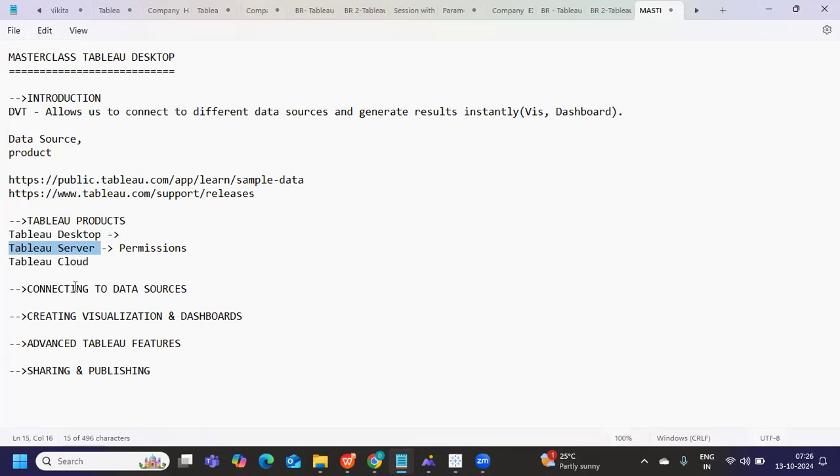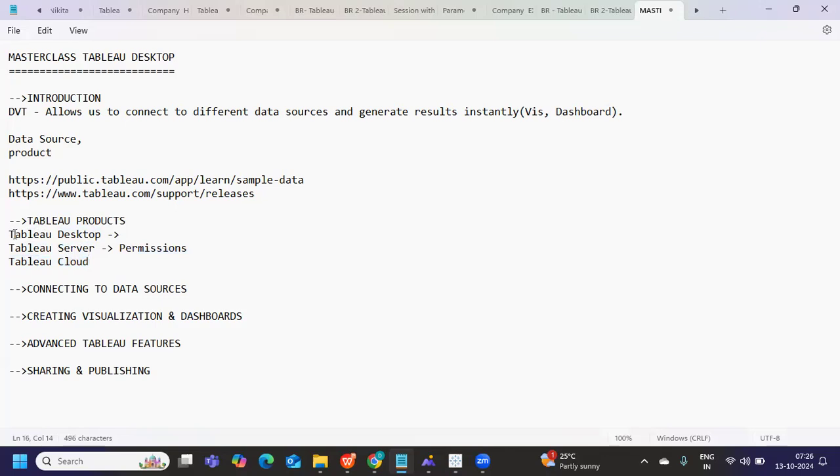But all those maintenance activities in Tableau Cloud will be taken care of by the Tableau team. So you don't have to worry. But from the perspective of Tableau developers using Desktop, it doesn't matter if you are using Tableau Server or Cloud, because for us the server will remain the same. It is just behind the screen how it is. Okay, so that is cloud.